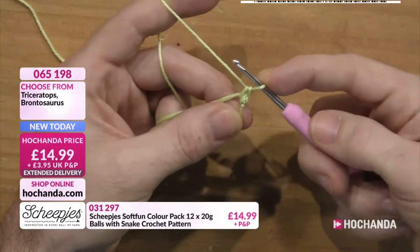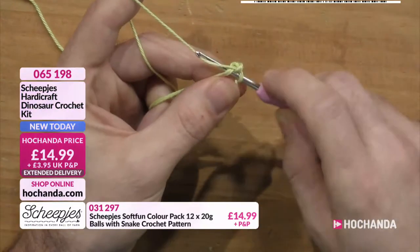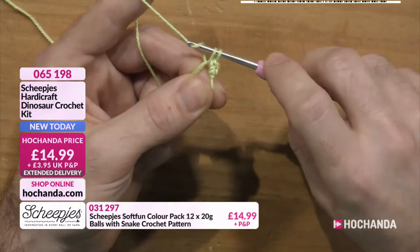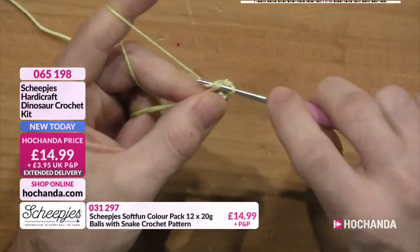So I've just done one double crochet. We're going to go ahead and do six. I'll show you how easy that is. So the hook goes through the center of the magic ring. You pull it back through, two loops on the hook, hook the yarn and pull it through both loops there. So that's another double crochet. So I'm going to go ahead and just do four more of those.